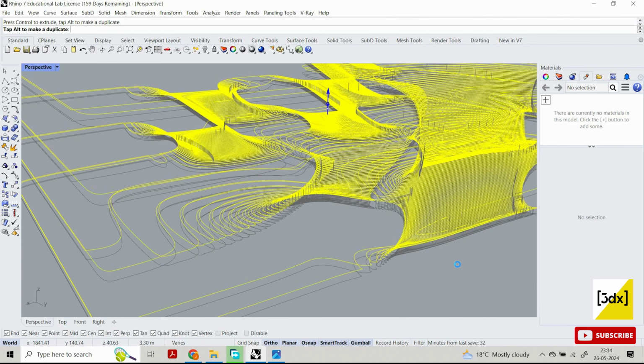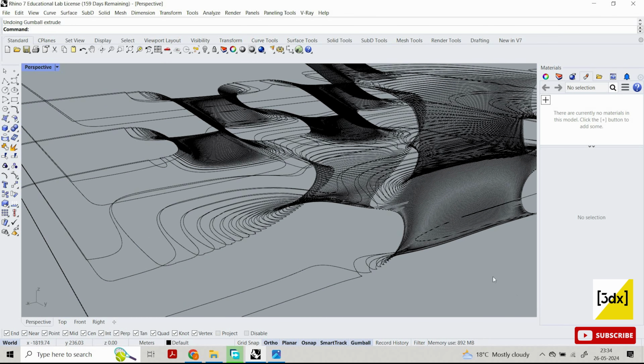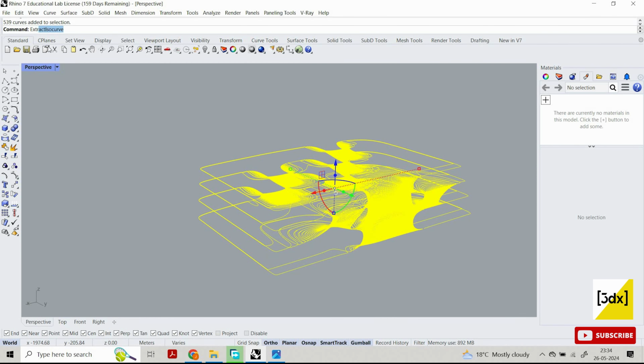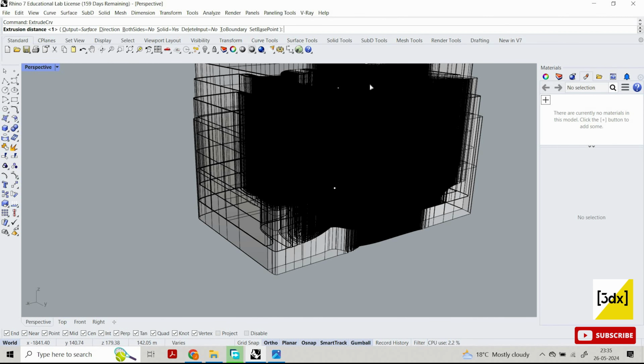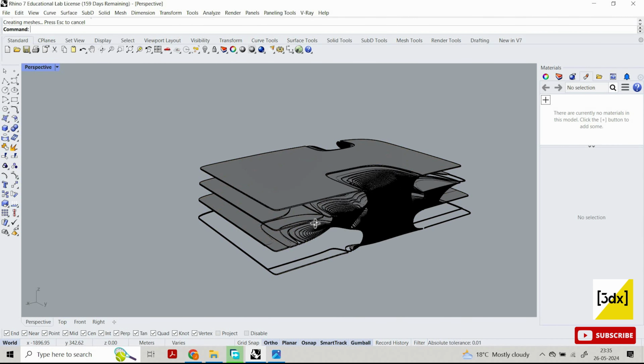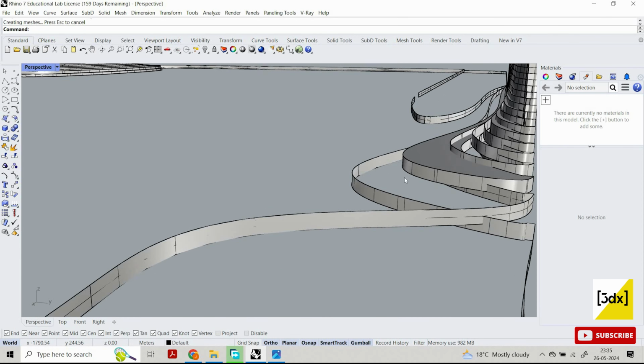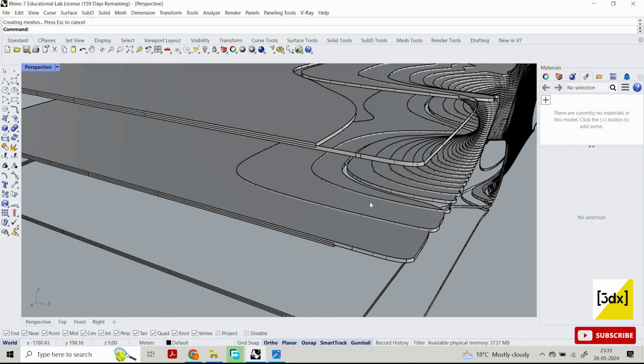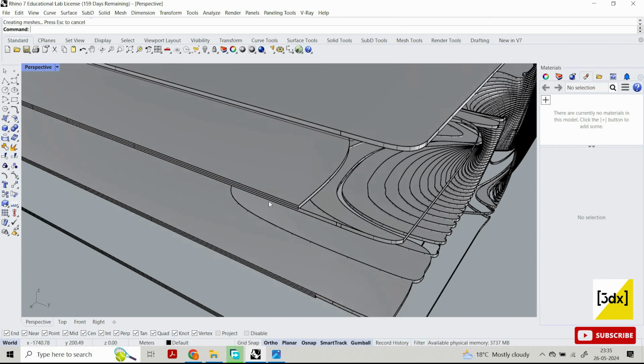Now let's try to create, no, extrude curve. Yes, maybe. Okay, so let's create an extrusion. In the top, it looks fine, but in the bottom, it's because of the intersection of the lines. So we just need to work on the lines before we extrude. But I just want to show the difference.